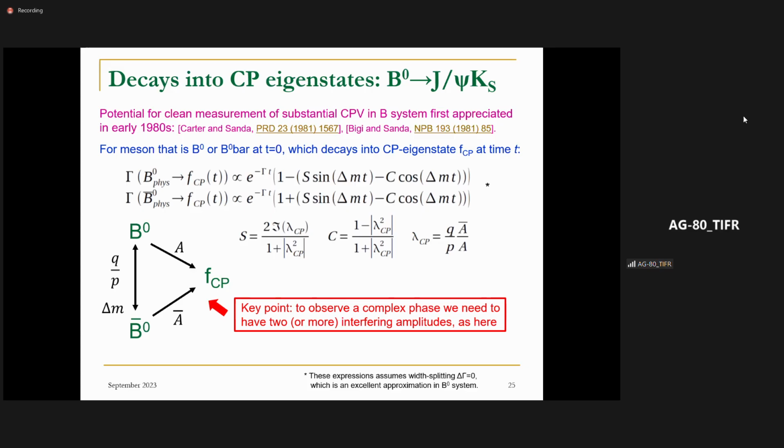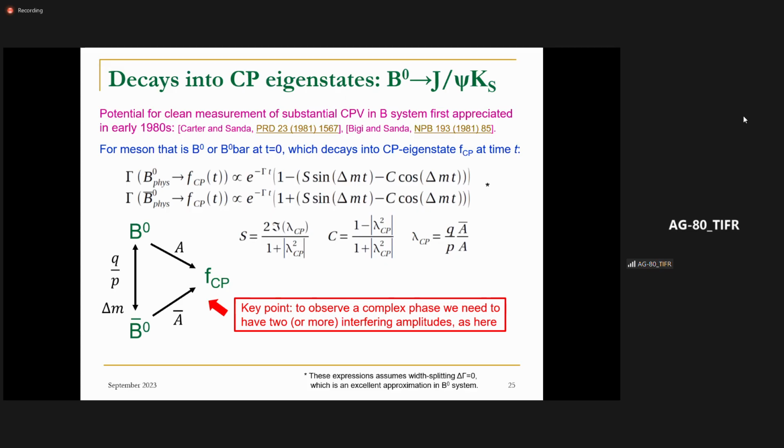Now, it's CP violation, and why do we need a variety of paths? Well, we're looking for CP violation, which manifests itself as a complex phase. If we just had a single amplitude with a single phase, then when you square that, you lose any sensitivity to the phase. So that's why you need two paths. That's why the mixing is needed, okay? So that allows for interference, as here.